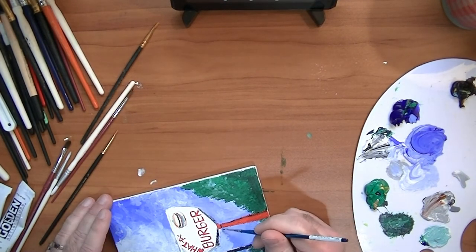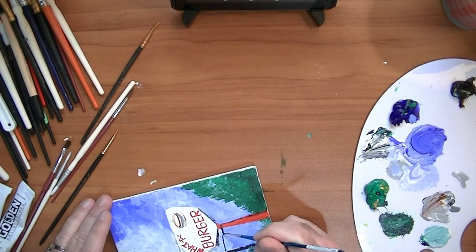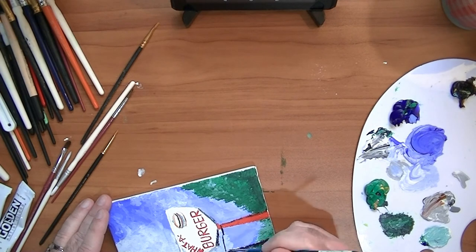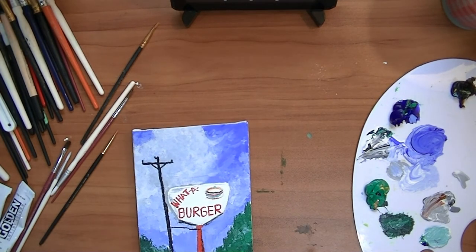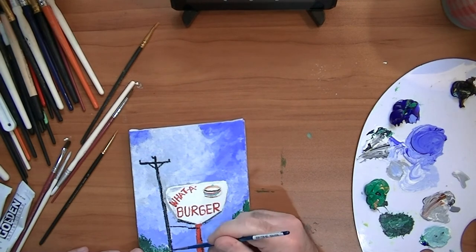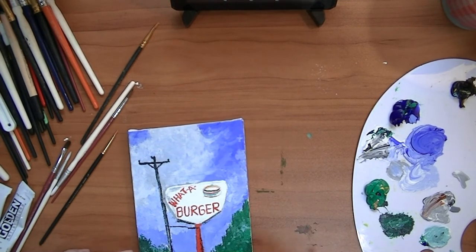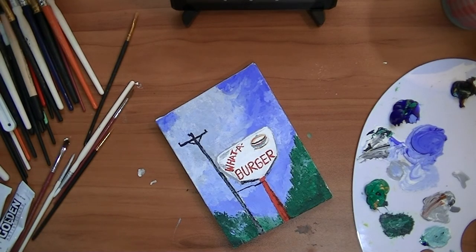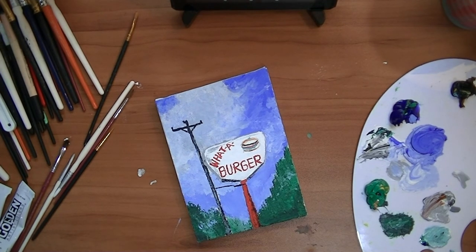And I'm sorry that I pulled the canvas a little bit down closer to me while I was painting it, and I wasn't looking at the monitor, so I didn't notice that I got it so far down. I'm going in with a little bit of green just to add some texture into this telephone pole, because there is some. It almost looks like mold, but it's not. It's like a greenish looking telephone pole.